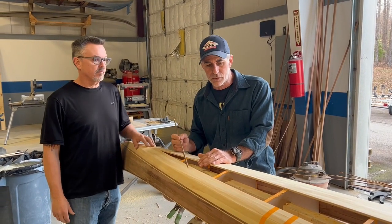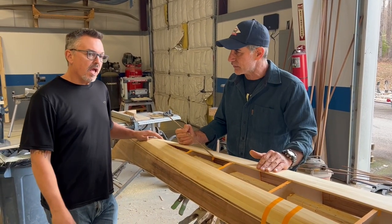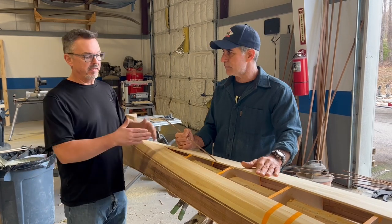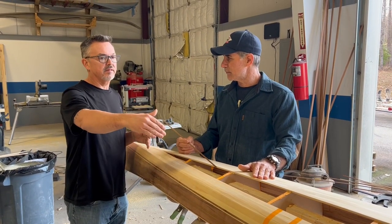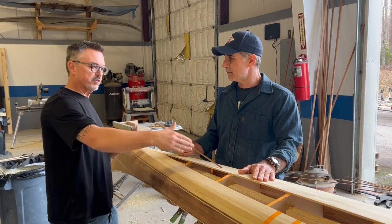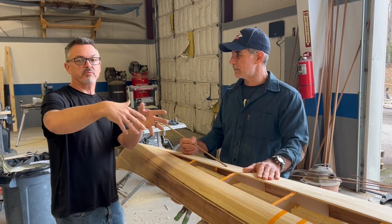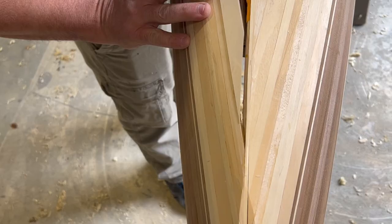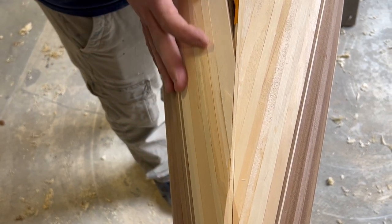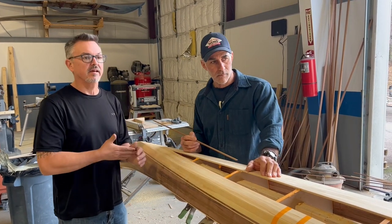So would you agree that doing the rest of this is going to be a slow go? Yeah, it's a little bit slower because each strip has to be fit to the end here. Then they're joined in the middle, so we have to get the first one in, get the other one set up and ready, make it fit, and then slowly creep up on it until we get that fit just right so that we don't have any gaps at either end or the middle.